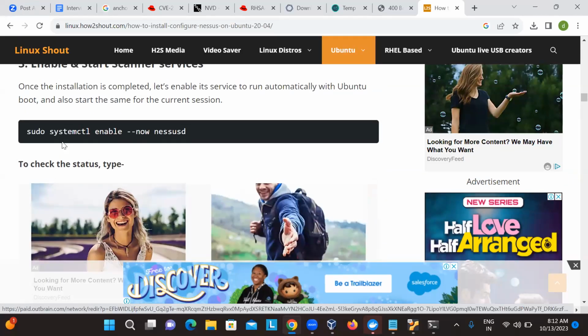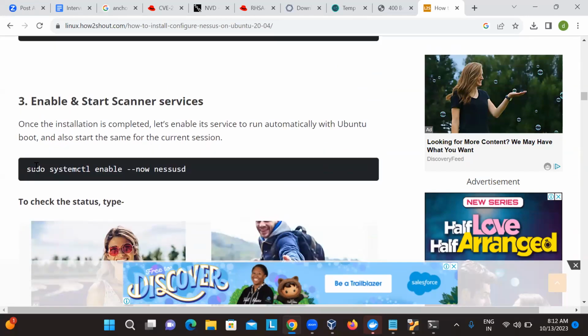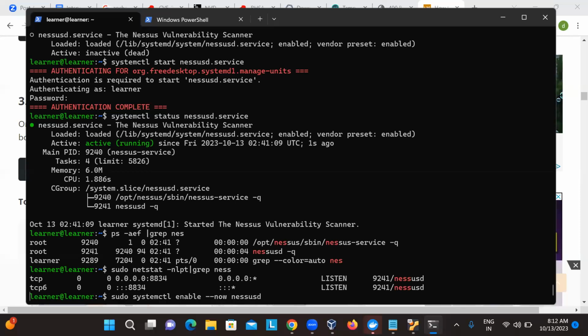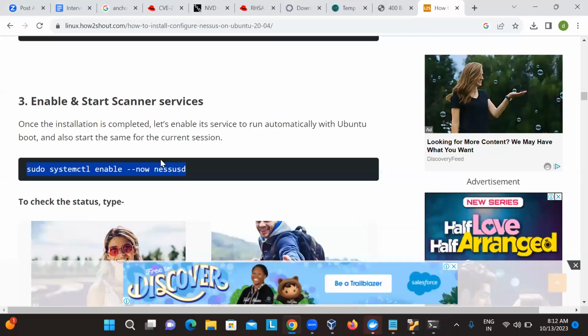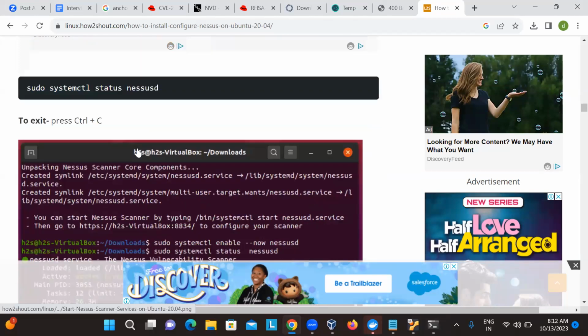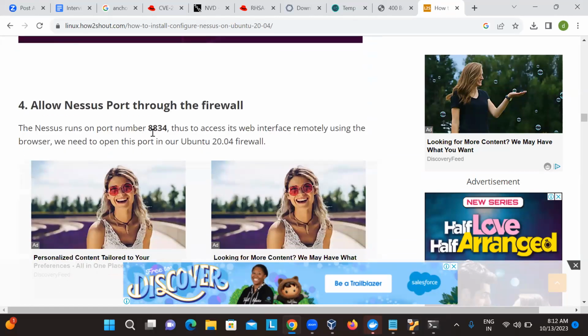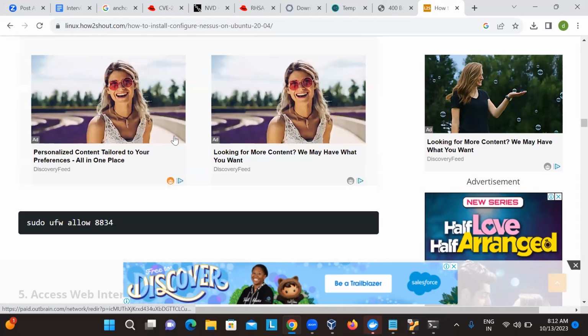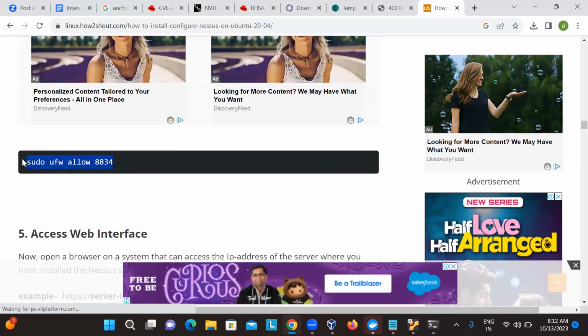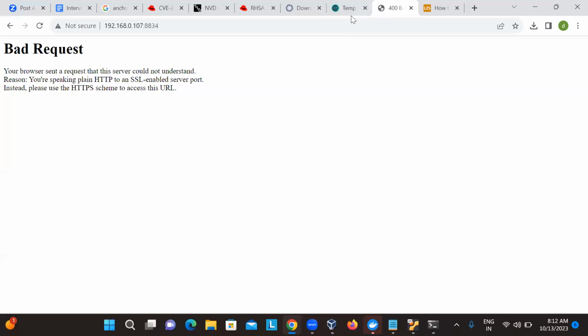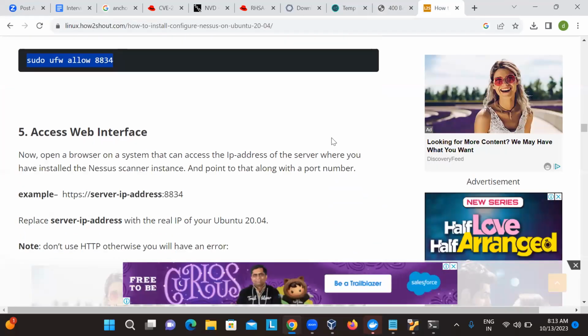Okay, now systemctl enable. We will use this also in order to make sure on boot up it should be up. And the status, it is going fine. All necessary ports, so you have to give this. Let's see. Okay. Now let's try and see. Okay, still it is a 400.